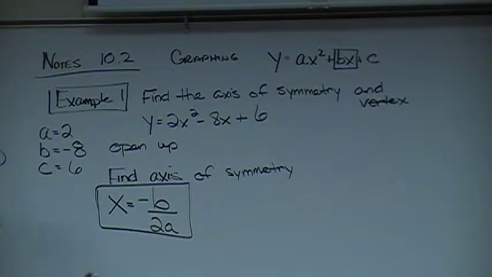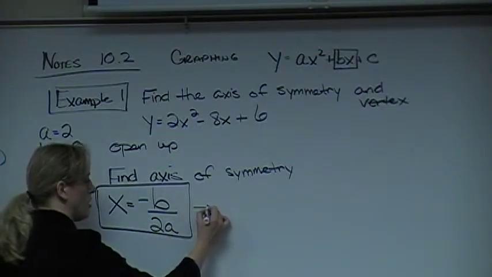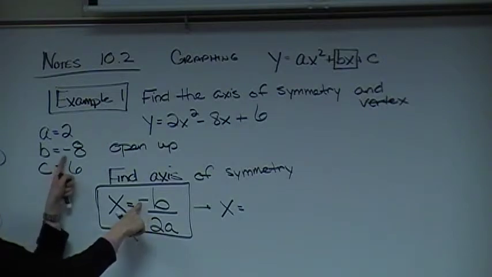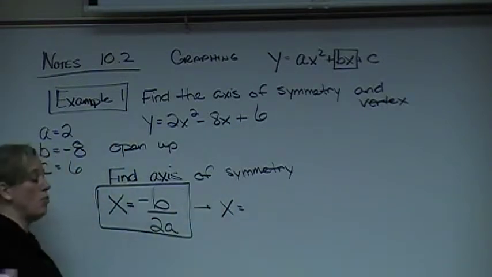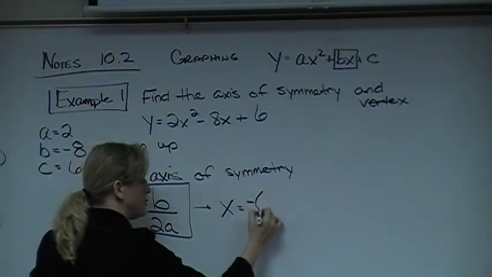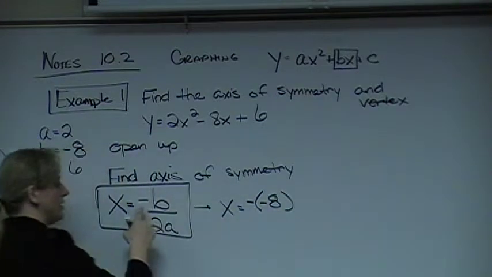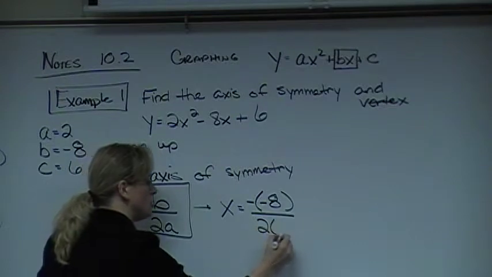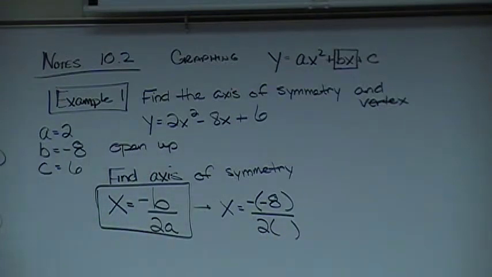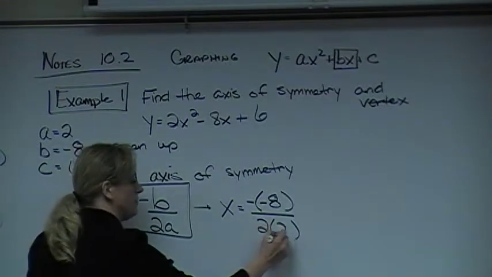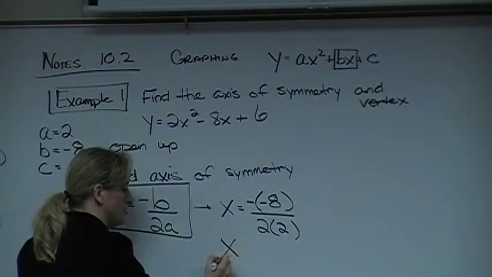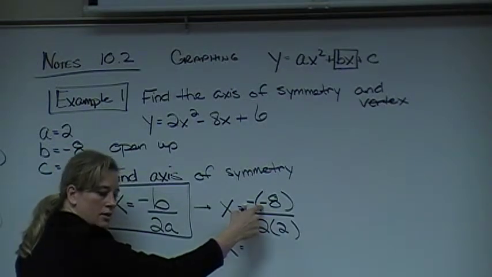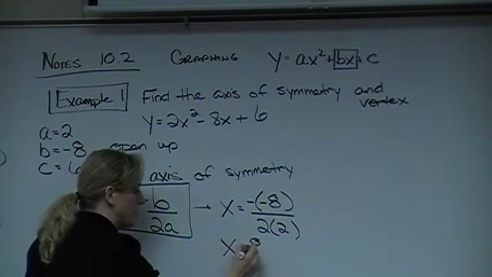All right, so here we go, guys. Let's plug it in. So we're going to go x equals. What's the opposite of -8? Now, that's a good point, Kaya, because this is what I do when I write it out. We just don't write it like that, but when I write it, I do put it in parentheses. Over 2 times, and what's a? 2. All right, let's go ahead and simplify this. So remember, this means opposite of. The opposite of -8, what does that become? 8. Positive 8, yep.